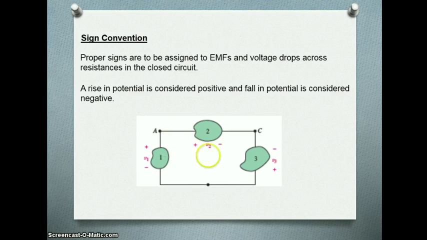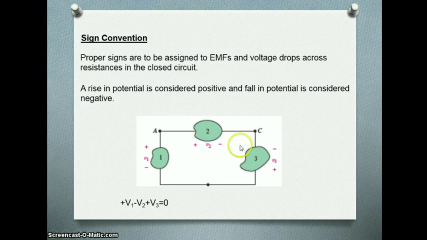So if you consider this example, look at the first element, and as you move ahead, what is the second terminal you identify? It is positive. So this voltage is plus V1. Coming to the second element, what is the second terminal you find? It is negative. So this is minus V2. For the third element, the second terminal you notice is positive. So this is plus V3. So that means the equation is plus V1 minus V2 plus V3 is equal to 0.